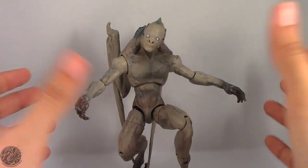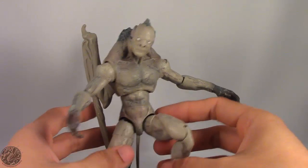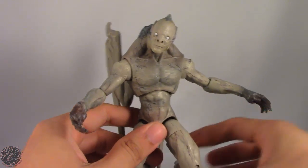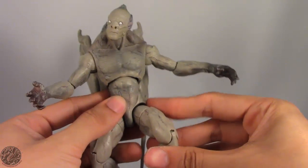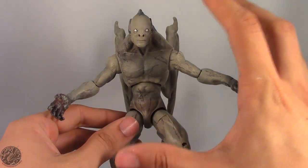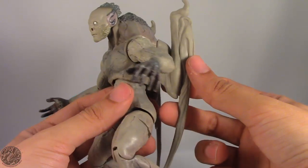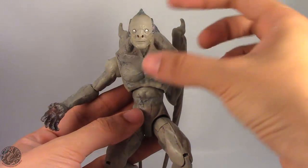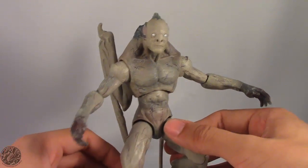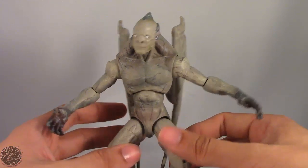Here we have Bat Creature posed for my final thoughts. Overall, an interesting character to say the least — not a terrible figure, just really interesting. Since he was barely in the movie — only about one or two seconds — there's not much to say about him. Things I wish they had done better: his wings, maybe articulated somehow, just give us something more. And his head sculpt — I think a sneering, angry face rather than a lifeless expression would have been better, or even something creepier like a scowling, screeching face.